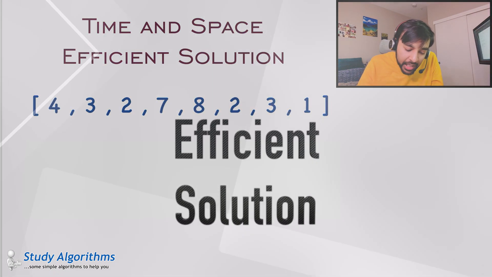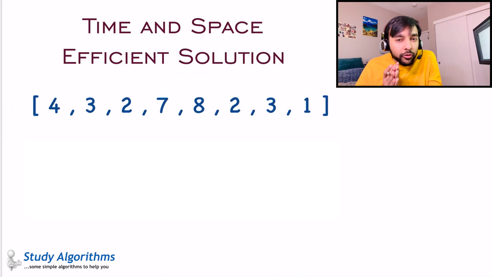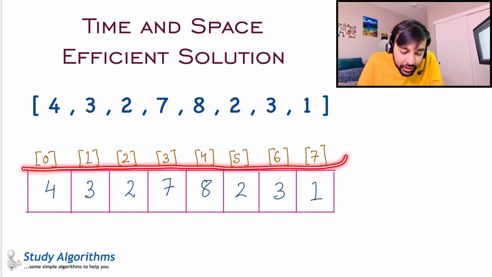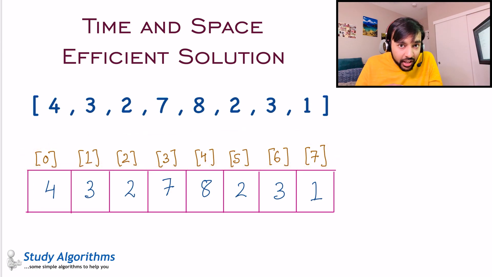So you have this sample array in front of you and you want to find an efficient solution to the problem. When trying to find efficient solutions to a problem, the first rule of thumb should be that you gather all the information that you have. You might as well say that, okay, the only information I have is this array. But wait, in this array, you have one more information and that is the indices of all of these elements. Since you are given a condition that the elements of this array lie in the range of 1 to n, where n is the size of the array. So if your array size is 8, then the maximum element present in this array could be 8. And this gives you a certain advantage.